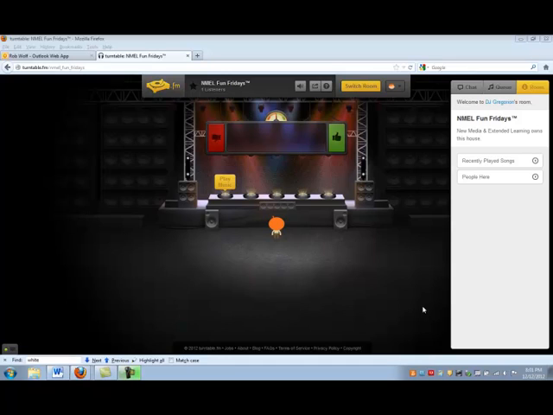Actually, there is one more that I wanted to show you, and this is just purely for fun. It's at turntable.fm, and you can get these rooms and play music. Basically, you have this little avatar down here, and you have 5 people that can take turns playing music as the DJ, and then whenever a person's ready to step down, somebody else can choose to get in there. You have recently played songs and the people that are in there. I've got the music off right now to spare you from the music, but you have the ability to search for songs to play, and then people vote whether they like the song or not.